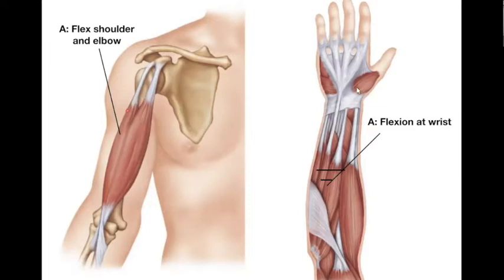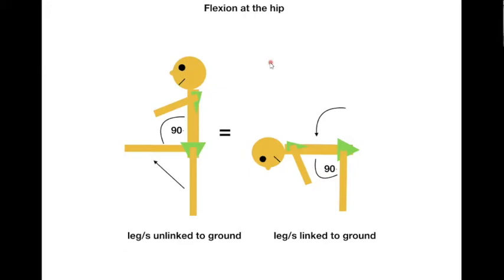and spanning the anterior surface, in fact, and all your wrist flexors and digit flexors right here are on the anterior surface of your arm, spanning the wrist joint going out here. So here's all your wrist flexors and digit flexors. Here's your elbow flexors. So those are pretty obvious. Flexion of the hip is a little more complicated or misunderstood.